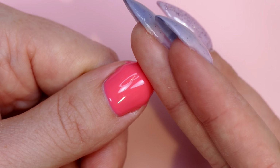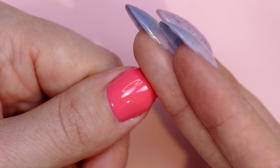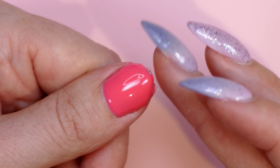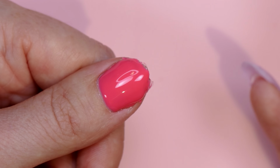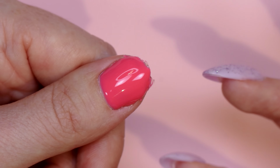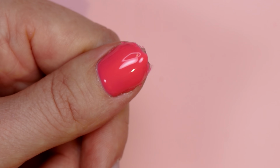So just by using the end of her finger over a 2-week period, or maybe even a week, depending on how short her nails are and how used to it she is using her natural nails, she'll end up wearing through the gel polish, and then pretty soon her natural nail is exposed on the end. So that's usually why you see gel polish peeling and lifting on the free edge. Especially, we all know as nail technicians, it's very difficult to work on short nails because it's hard to guarantee the longevity of the product.